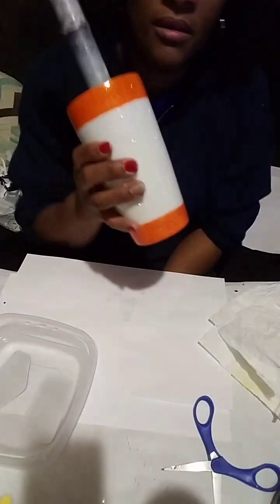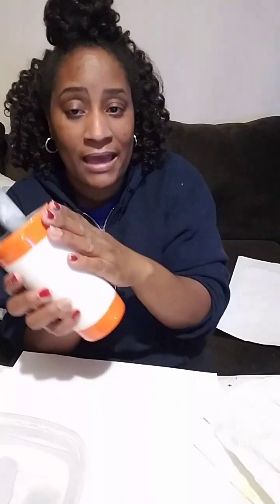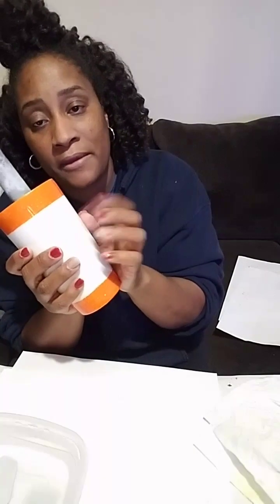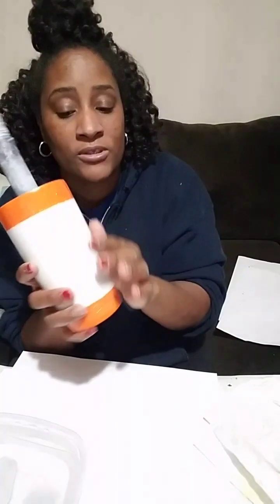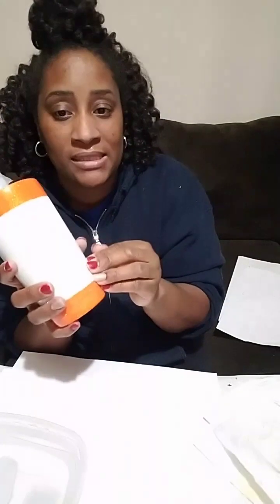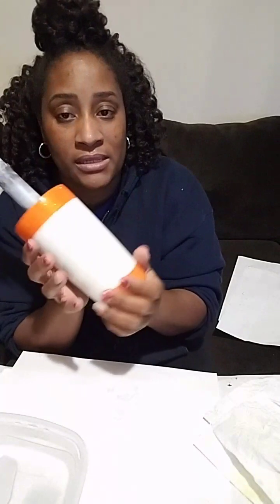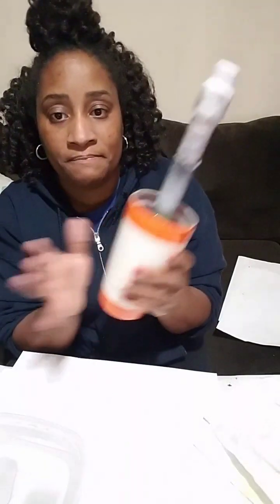Another thing: let's say I needed to sand my cup. When you sand a cup, it'll get cloudy and leave scratch marks. If you apply your clear Waterslide over that, and some edges show around, you're going to see that cloudiness in those scratches, because the Waterslide doesn't cover that up. So if you have to sand a cup, apply another thin layer of epoxy over the sanded areas before you put your Waterslide on, or you'll see that cloudy, scratchy stuff through your Waterslide. It's just what I've learned. Tip.